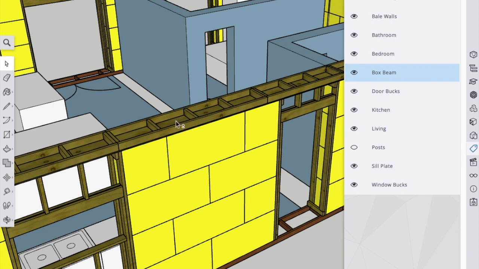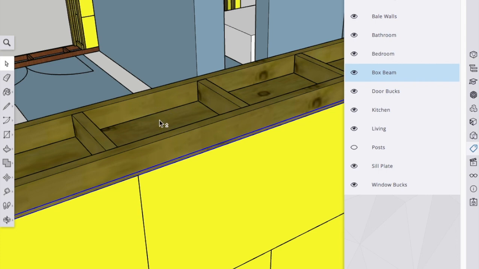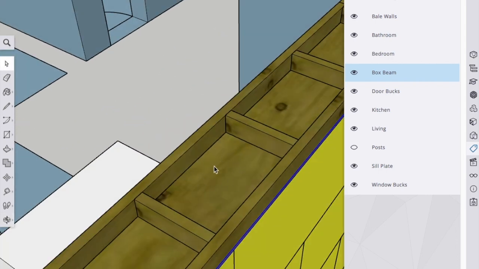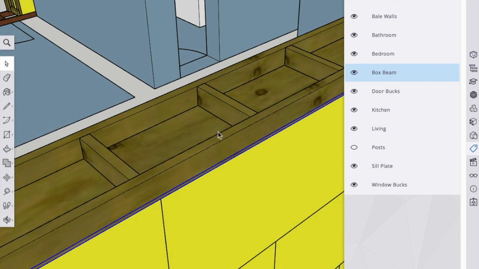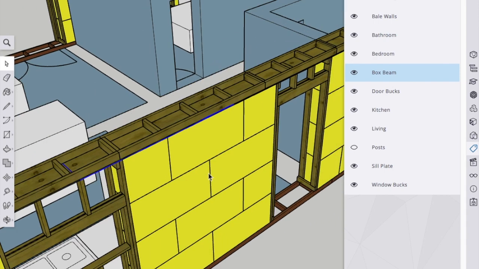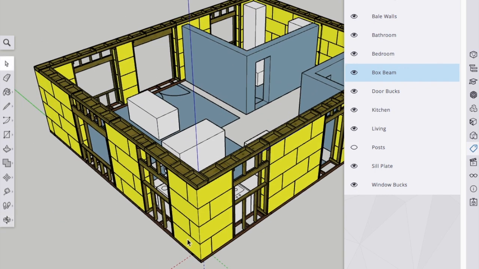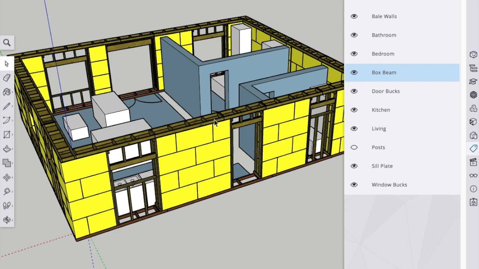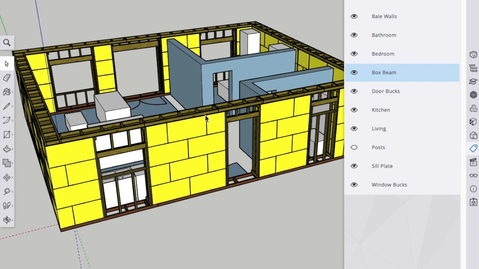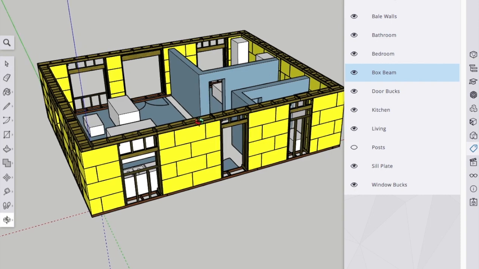So the only difference really between this box beam and the sill plate is that it's the same size, covering the same area, but it will assist in squeezing the bales down. It will have a sheathing material on the bottom of it, either plywood or OSB that we're looking at here. That also adds some rigidity to the whole structure, and it allows you to squeeze down on those bales. So that goes around the whole top of the structure the same way the sill plate went around the whole bottom. It really is just a copy of the sill plate, the other half of the sandwich, to squeeze everything together. So that's about it for that, and that would make us ready for a roof structure that we'll talk about at a later date.